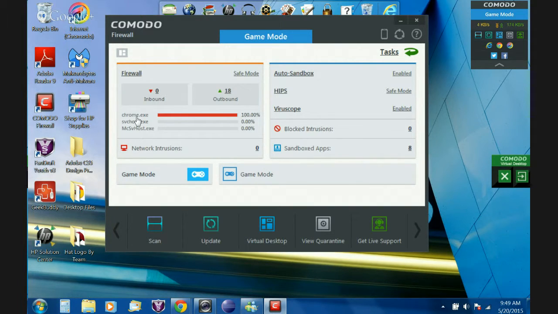So taking game mode off, you're going to have more behind the scenes power being consumed on your CPU and your hard drive, RAM, and then that will allow us to continue to maintain a safe environment for our computer. You can see the different things that are being operated right now on the system. So currently just Chrome, as you can see down here, is being operated.